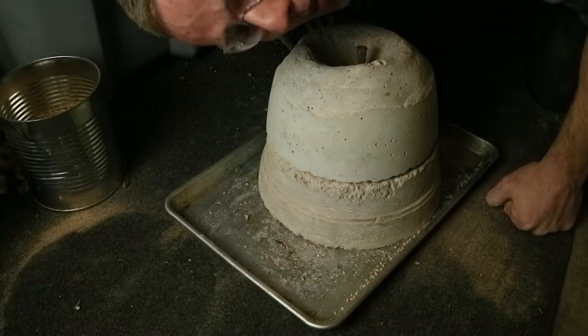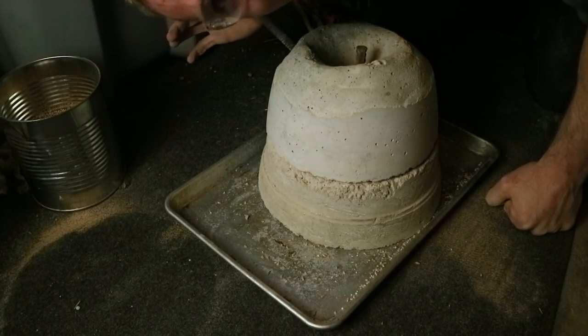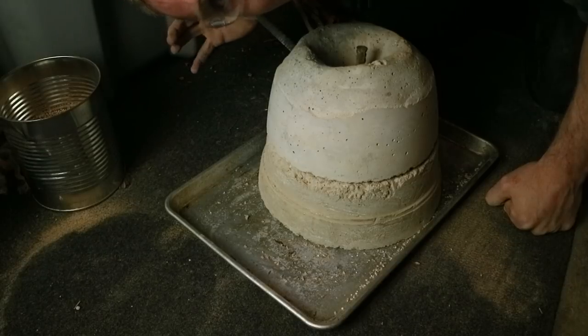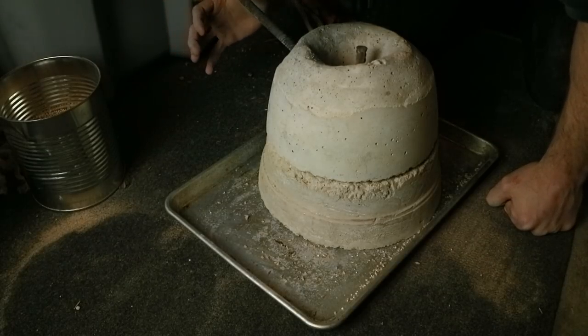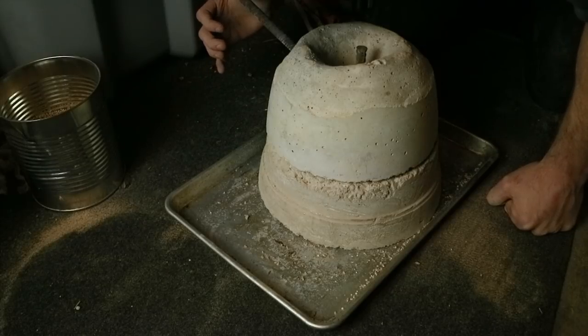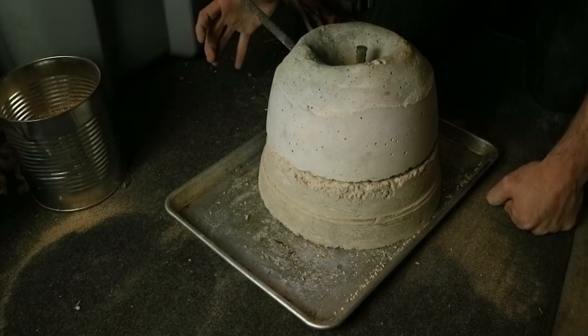This is what the daily grind was all about. Back in the day when you produced your own flour and had to live off of it, this is the way people produced all of their food. You'd have to do it every day, so it was the daily grind. It's kind of a miserable job if you have to do it every day. I'm enjoying it because I only do it for fun, but this is the daily grind.